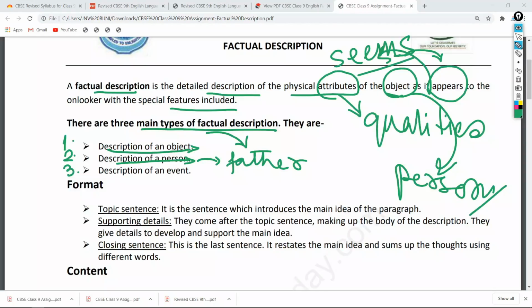Suppose you are talking about your father. Now, what are the things that you can talk about the father? First you start: my father or my daddy is the best daddy or best father in the world. So it is your imposition. Therefore, you are starting with the very first line, the beginning line, which is very interesting, and it may be like some quotation. If you can give some quotation or proverb, then it will be far better.